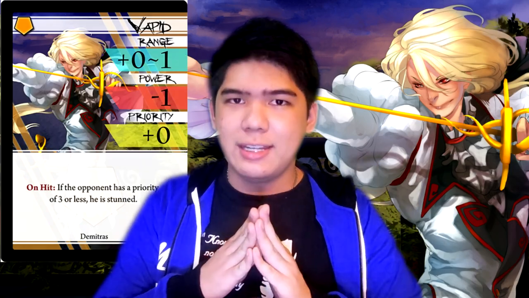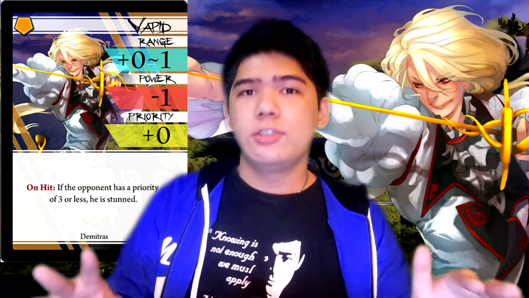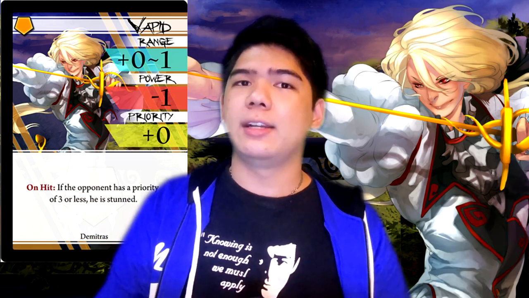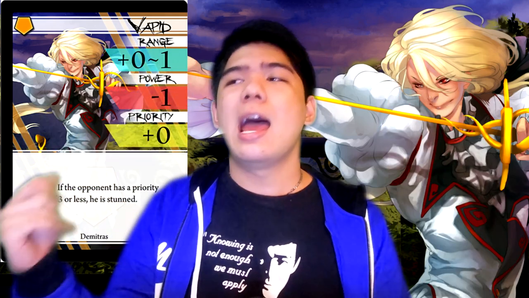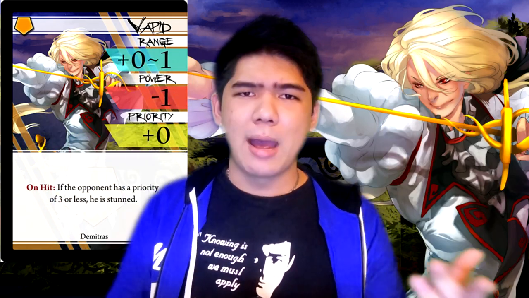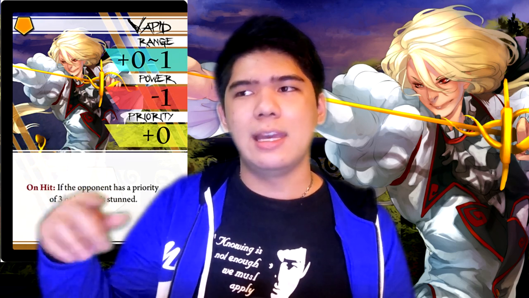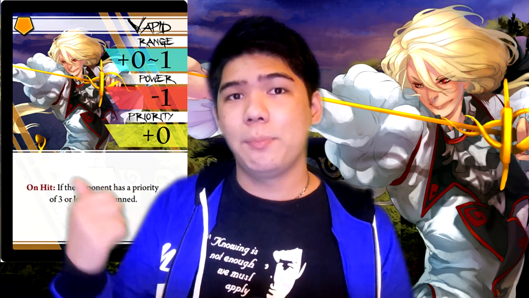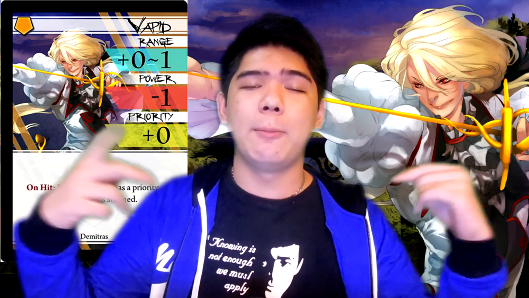Then we move on to Vapid. Vapid is Demitras' only style that has range, so be very thankful for that. It also has priority plus 0 and power minus 1, which is weird for a Demitras style because, again, it has generally high power and it's generally slow. But remember, as Demitras, that power minus 1 can easily turn into a power plus 1 by adding a crescendo token, and that priority plus 0 can easily become a priority plus 4, 5, whatever, depending on how many crescendo tokens you have.